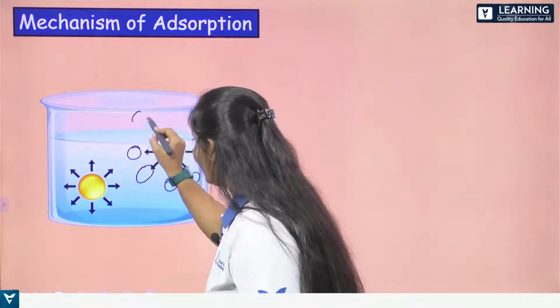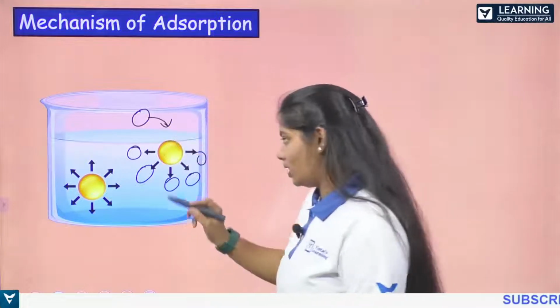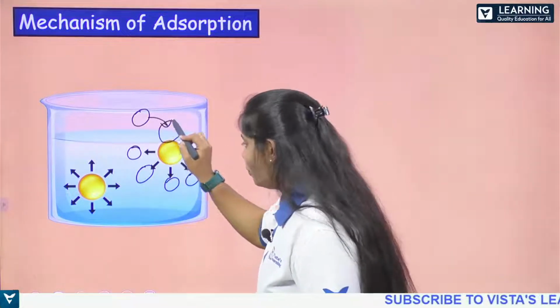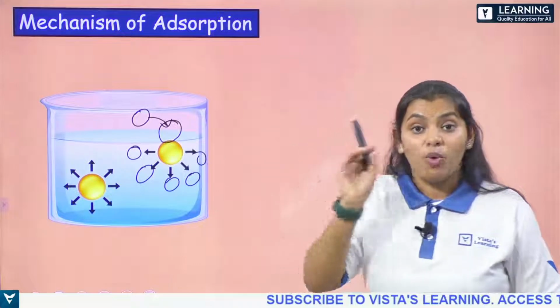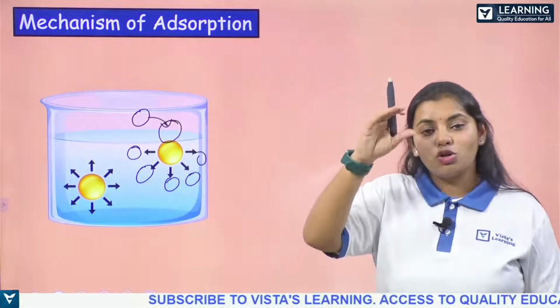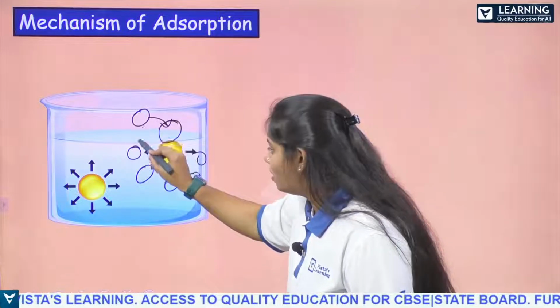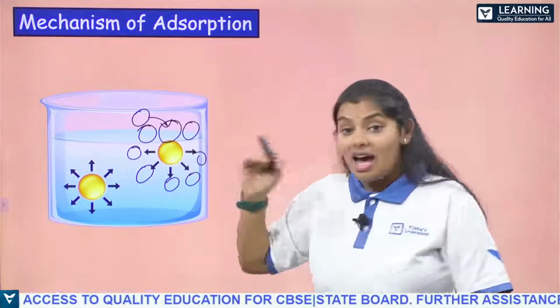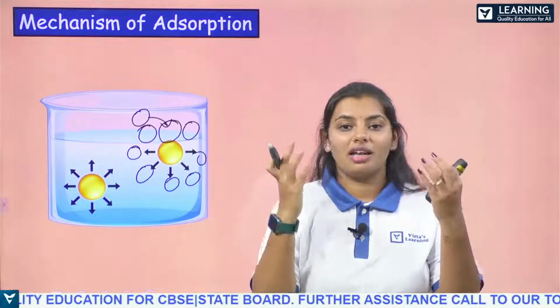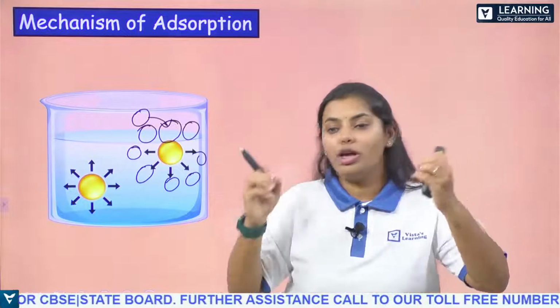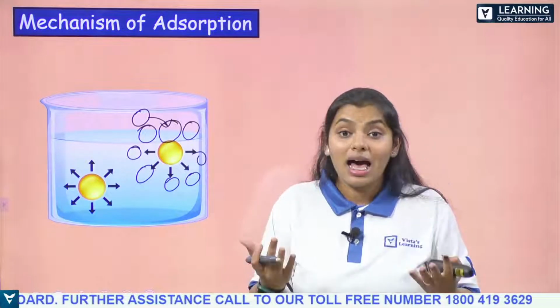Okay, so when any other molecule comes into contact with this, it gets adsorbed on the surface of this molecule. Here we can see there will be different molecules which adsorb, right? On the above surface also, there is another molecule which is going to start pulling the surface molecule. So what is happening here?